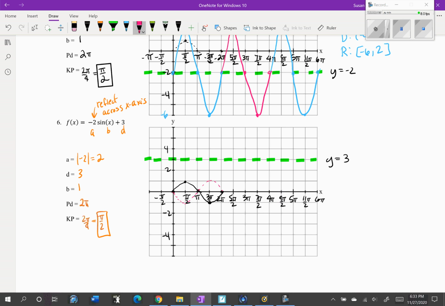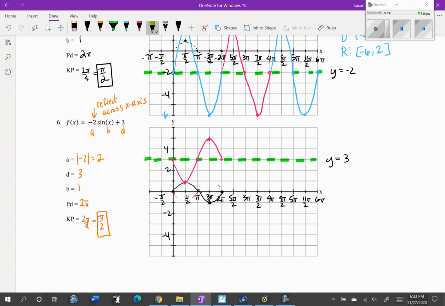So I'm going to start on my midline because it's a sine graph on the y-axis. And I know my amplitude is a distance of 2, except because it's negative, we're going to go down first. So we're going to count from the midline down 2, then back to the midline, then from the midline up 2, and back to the midline. So again, notice that from the midline we went up and down 2, and instead of going up for our sine graph, we went down because of that reflection across the x-axis. So that gives me my first wave.